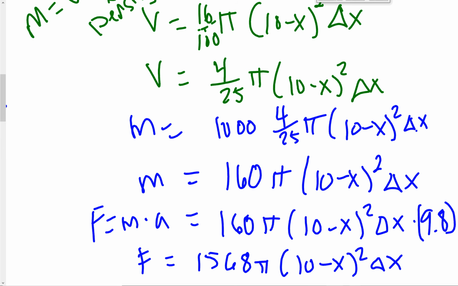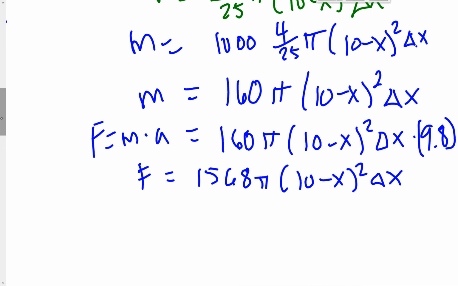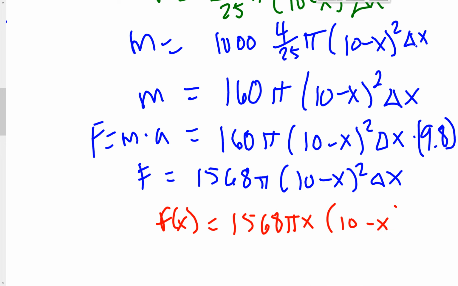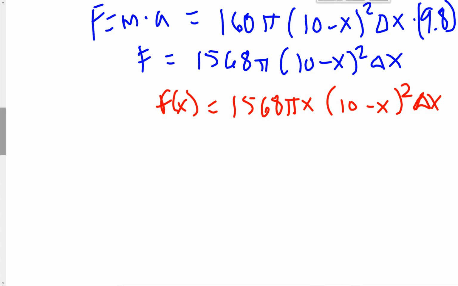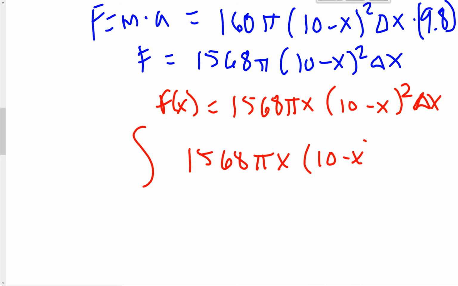Now we can go ahead and multiply that by our displacement, which is x. So then we have our force equation. 1568 pi x, or x pi, whatever, and change in x. Now we can go ahead and write our integral, because now we have our force equation. We change our change in x to dx.